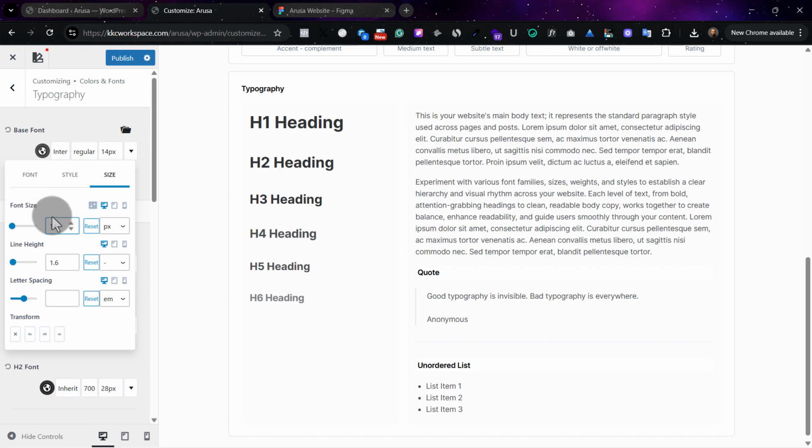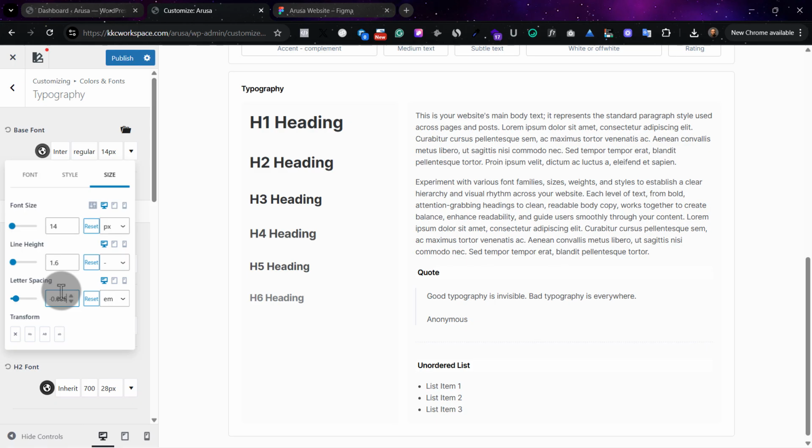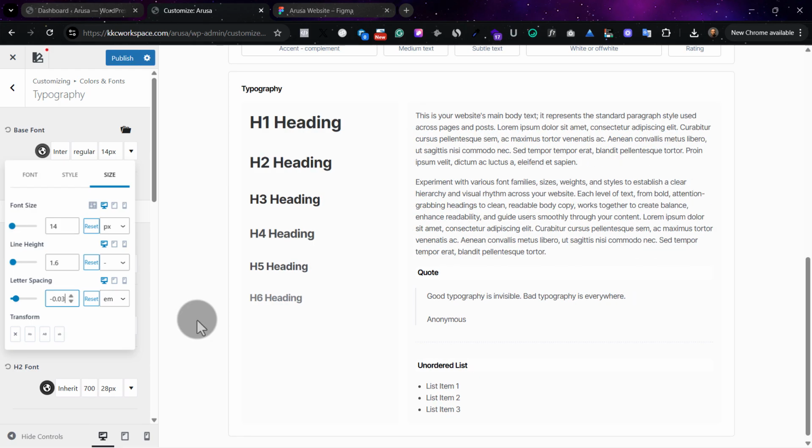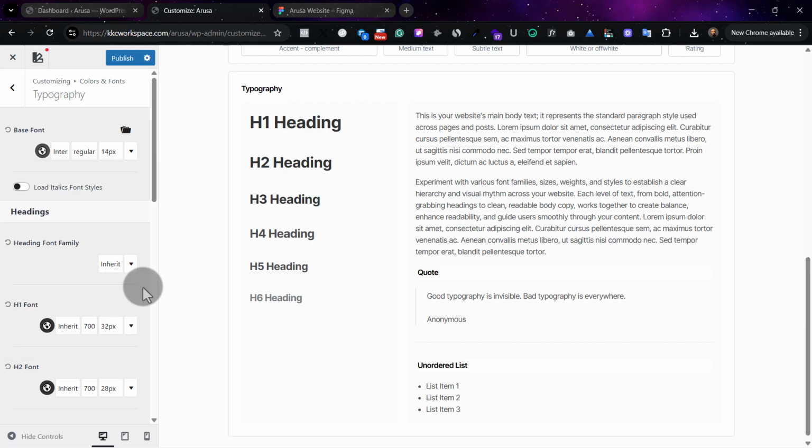Then here we're going to give it minus 0.005. Oh, let me see. Okay, so let's give it 1. Okay, so now minus 0.003 is preferable. The reason why I did it is because if you check the spacing between the lines, it makes it look much cleaner and crisper.